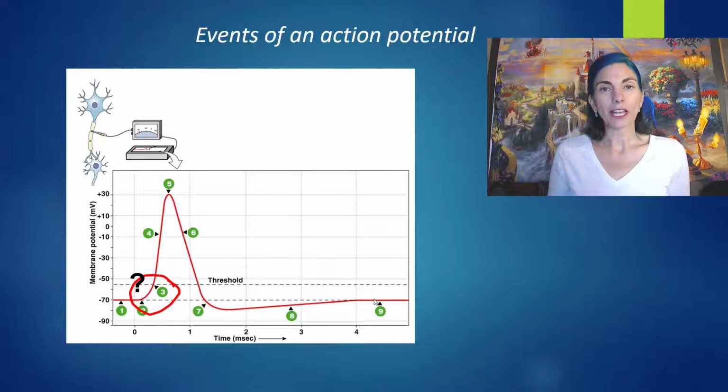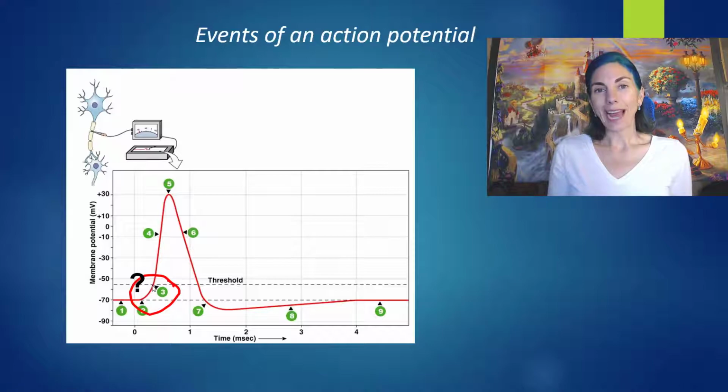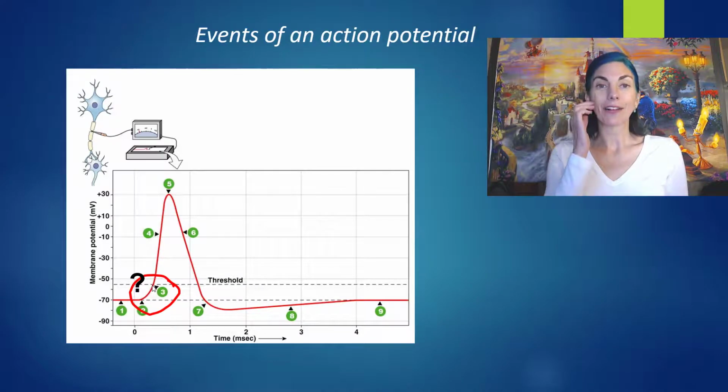And once you reach that -55 threshold and the sodium gates open, everything you see here is kind of on autopilot, meaning it happens the same way every time. There's no changing the tracing, deciding halfway through that you're going to quit. It's going to go. So the critical piece then is reaching that -55 threshold. Well, what causes that initial depolarization? It turns out it's probably some sort of depolarization that's happening in the membrane next door. Let's take a closer look.